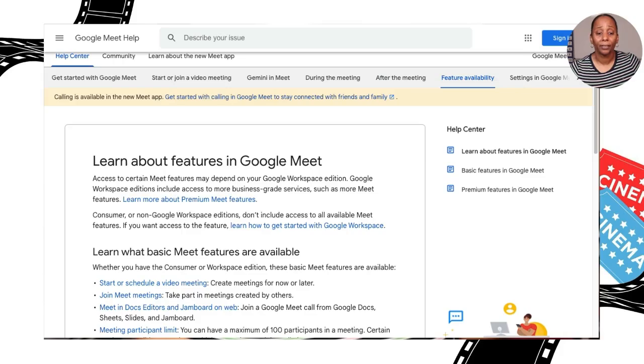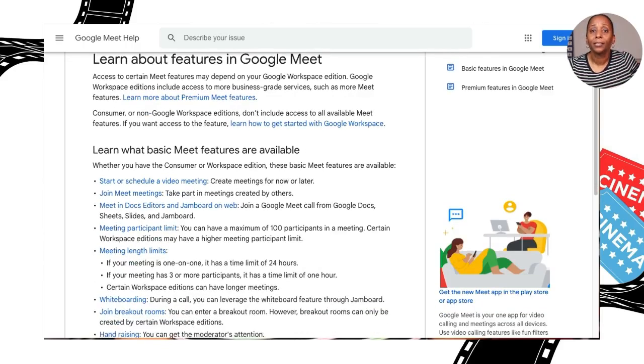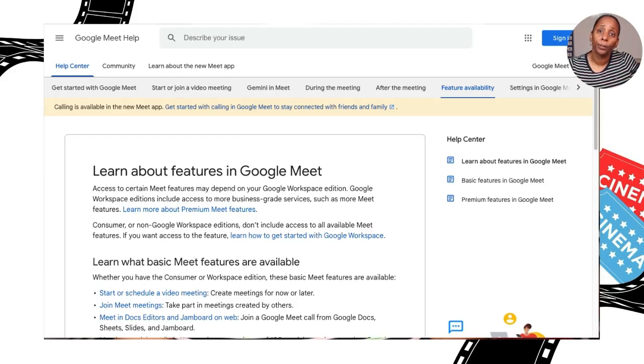I use Crowdcast, and Crowdcast has a plethora of features, but I don't use Crowdcast for workshops because it's more of a webinar type of platform. But when we're talking about platforms, one of the features that is important is to have a polling feature. Now, Google Meets and Zoom also have polling features. If you search for the features for Zoom and Google Meets, I'm sure you can find an article that will compare the two platforms.